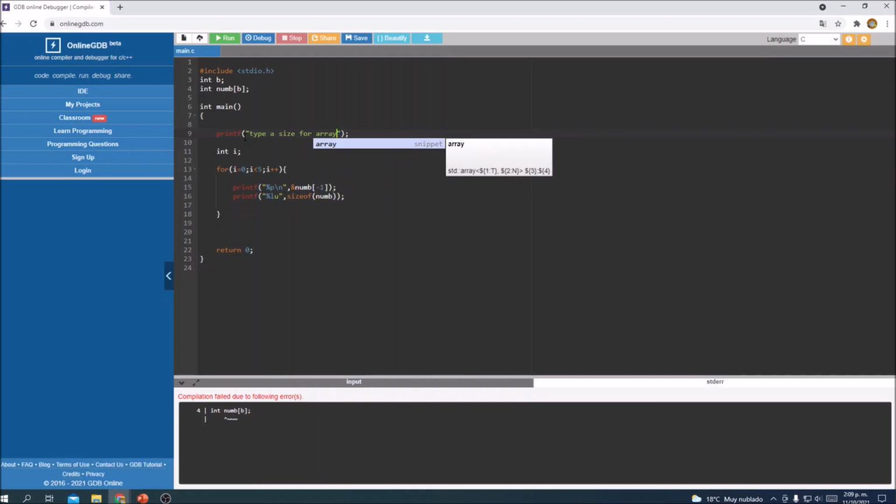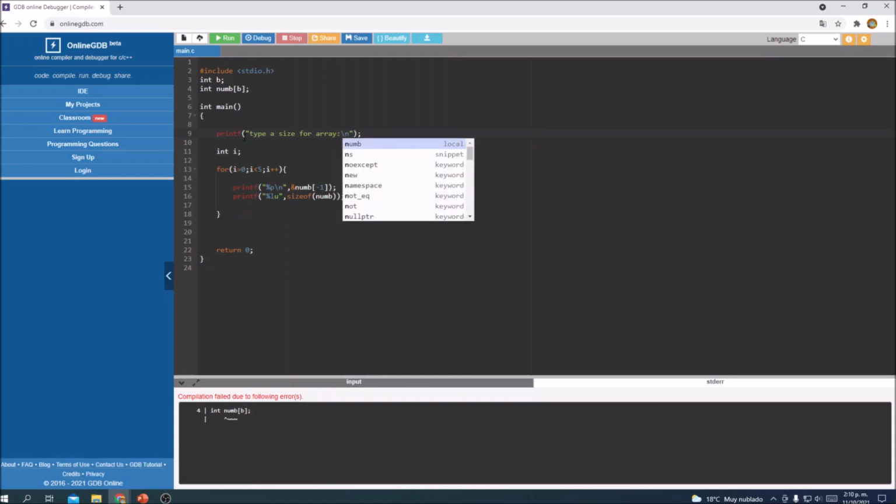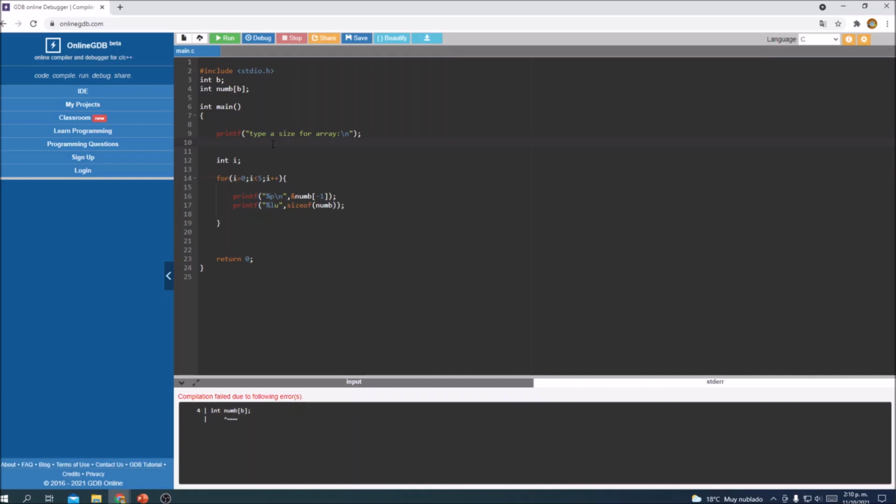And new line. So we'll ask the user, please type the size. And once I have the size, I can load the size with the scanf function.